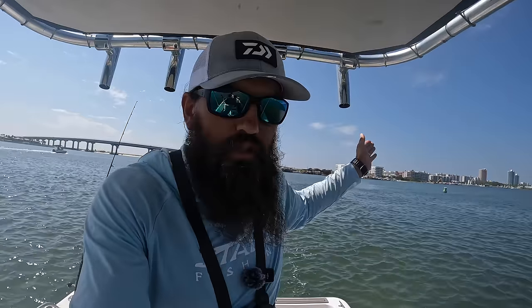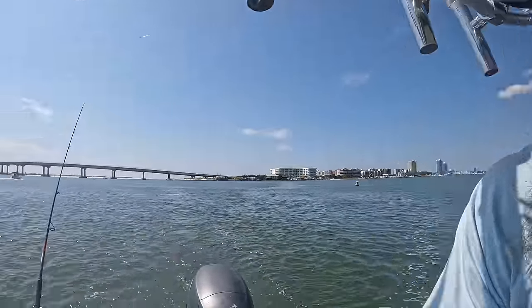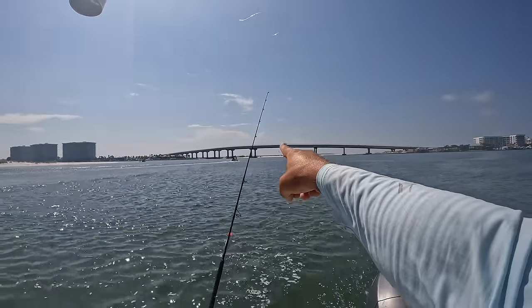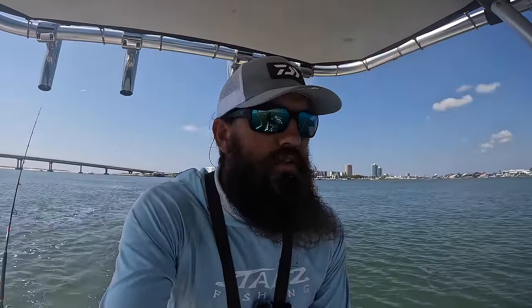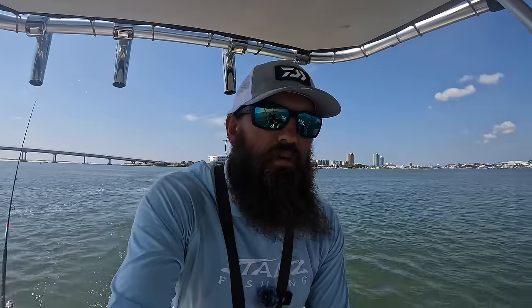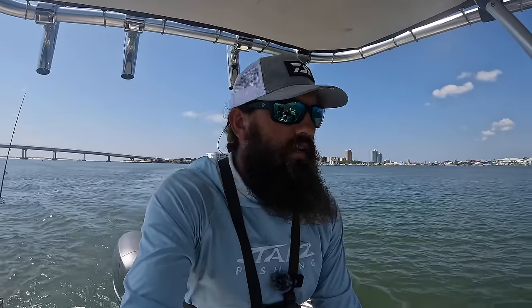But apparently in between, there's two sets of those pylons that are the actual channel where you cannot fish. So the one here and then over here. But then some of those other ones you are allowed to fish in. So a little confusing, but there was a sign. There wasn't a sign on the pylon we were fishing, but in the channel we were fishing, there was a sign on a different set of pylons that we didn't see. And he gave me a ticket for that.